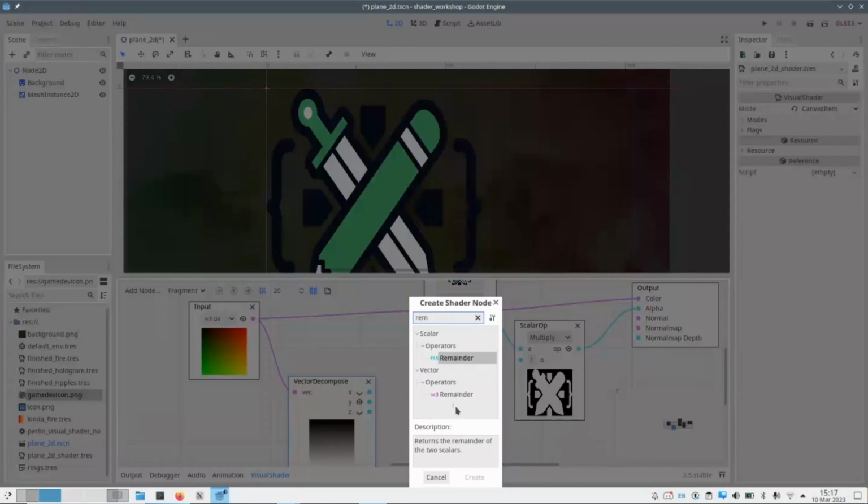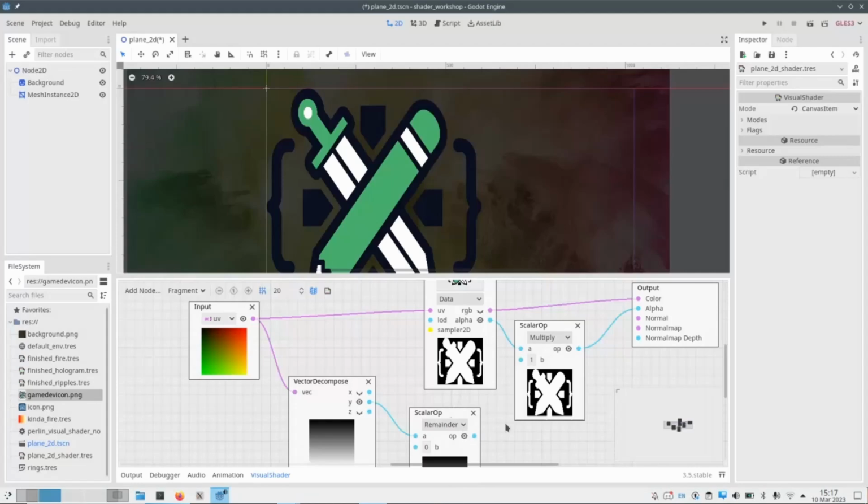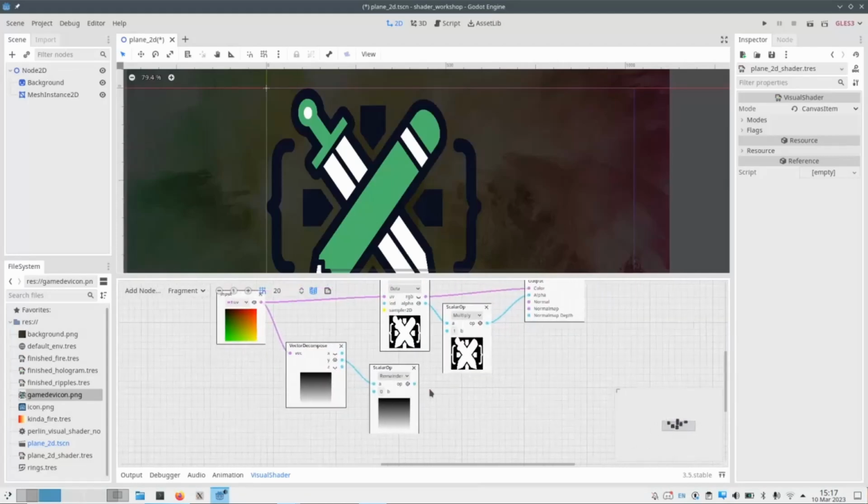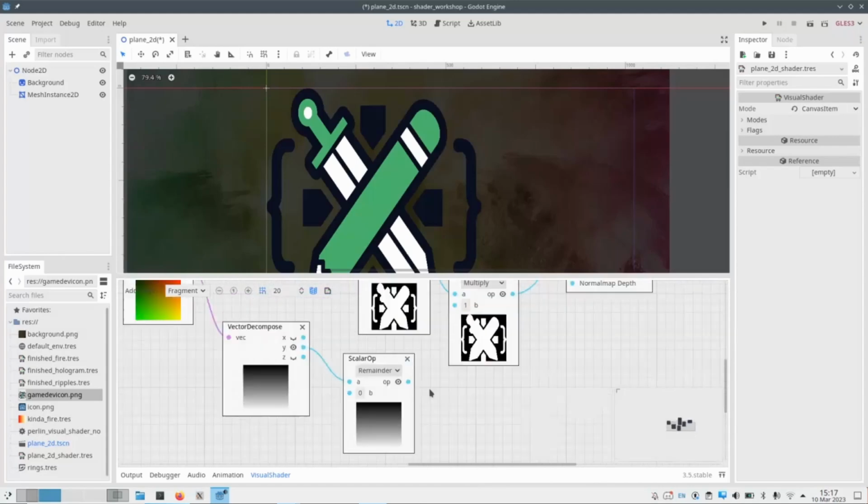Again, we want the blue version instead of the pink version since we are only working with one value at a time. If we look at the results of this, we see that I think nothing's changed. Yeah. So what the remainder does is it calculates the remainder after you do division. If you take this, which goes from 0 to 1, and you do the remainder of dividing it by 0.5, you notice that it increases and increases until it reaches a multiple of 0.5, in which case it resets, and then it goes back to increasing and increasing.